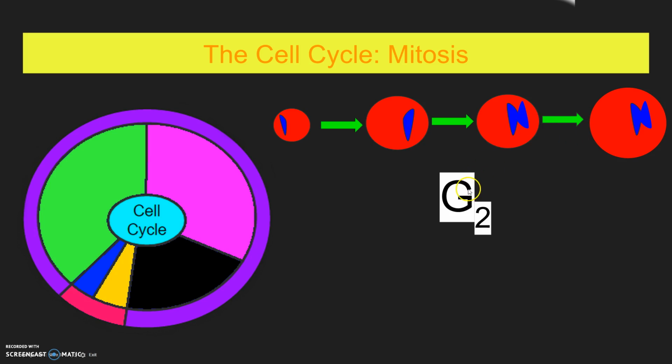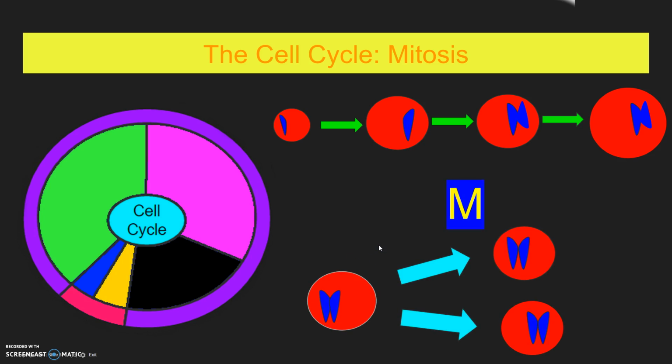And as we see here, the G stands for growth. So the cell is once again enlarging. So the cell enlarges, duplicates, and enlarges, and then interphase is going to be done. So then we're going to move into the M phase. That's this small section here that's going to take about 10% of the entire cycle.